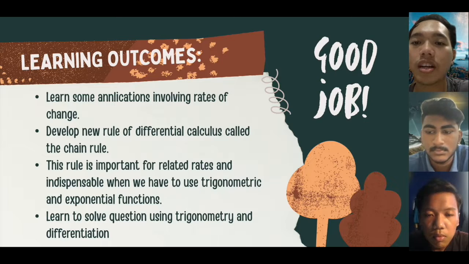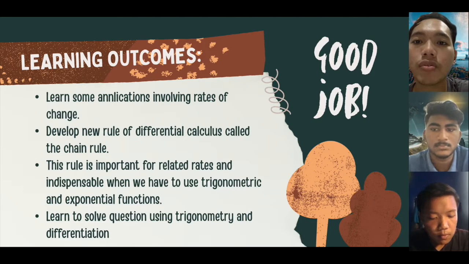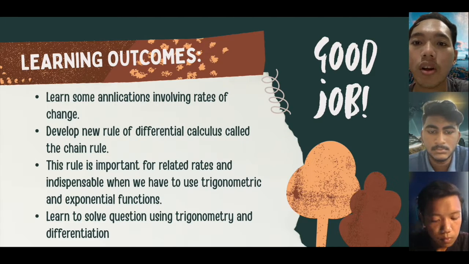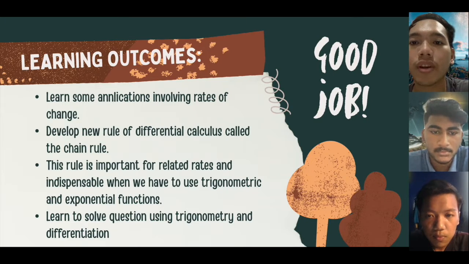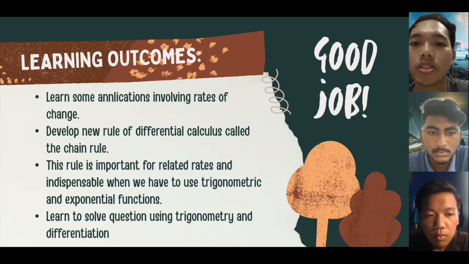So the learning outcomes in differentiation. Firstly, we have learned some applications involving rates of change. Secondly, develop a new rule of differential calculus called the chain rule. The third, this rule is important for related rates and indispensable when we have to use trigonometric and exponential functions. And the fourth is learning to solve questions using trigonometry and differentiation.